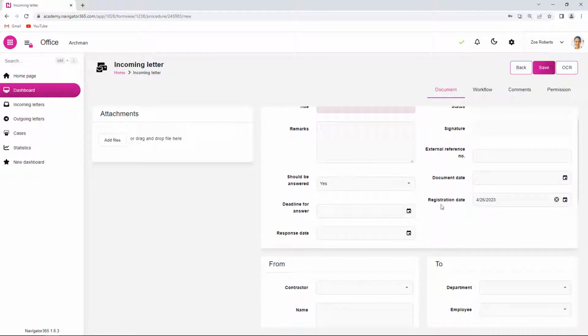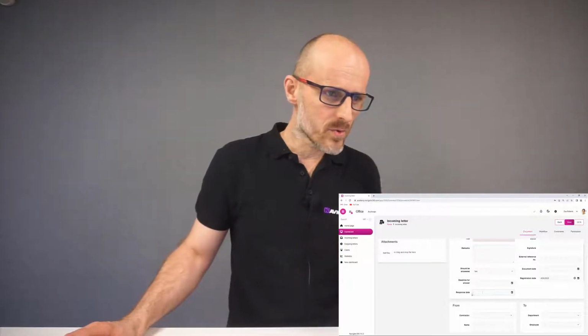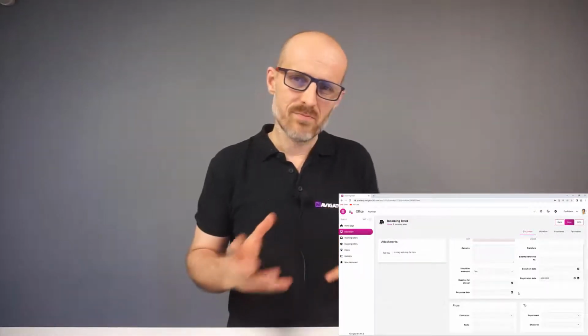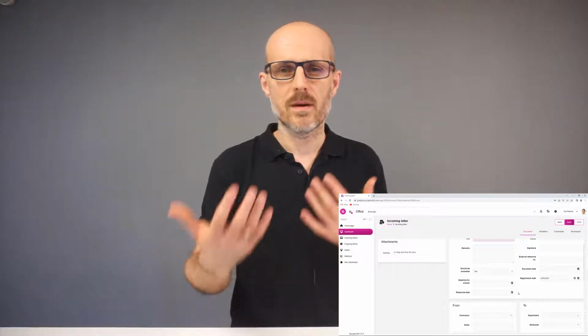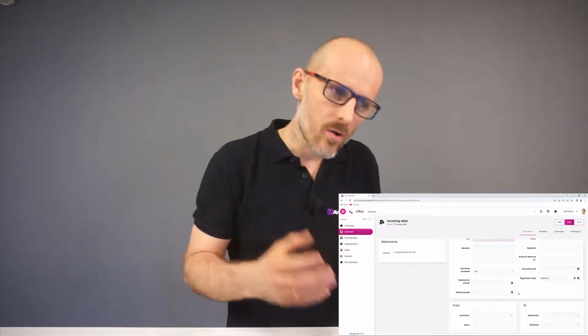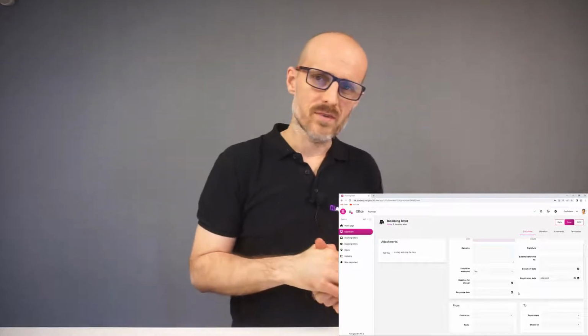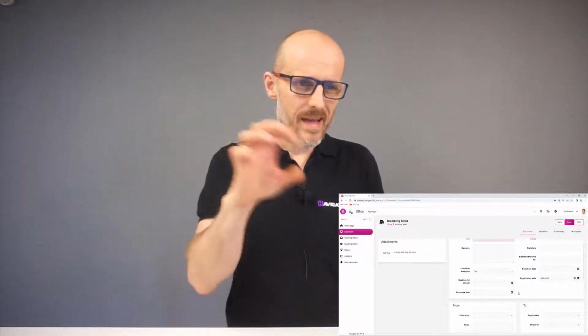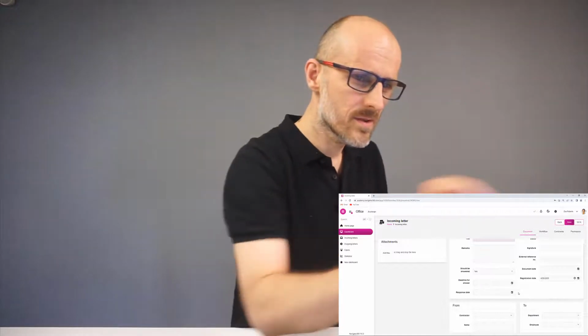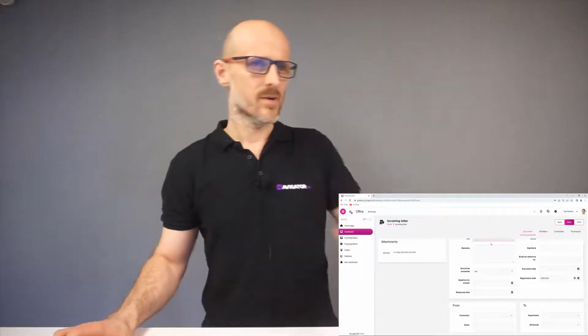Now also, as you can see here, we have different dates. The registration date automatically appears, because the new document gets today's date. The document date, we enter from the document we want to attach in here, the letter we received. However, the important date for the users is the response date. So anybody looking back into this document would know when the response was actually done. So what we want again is for the process to change this date. So let's see how to do it.